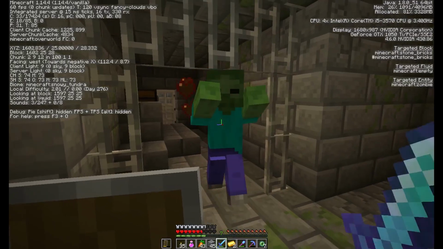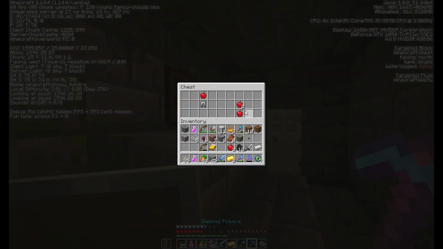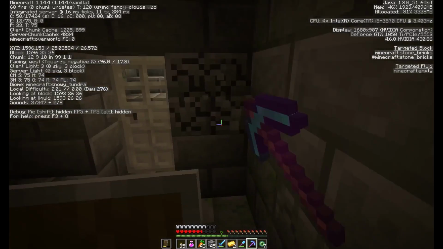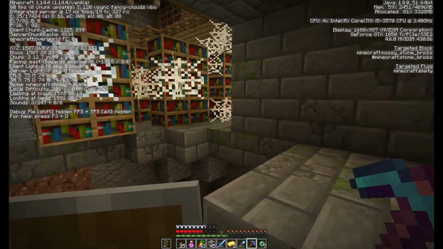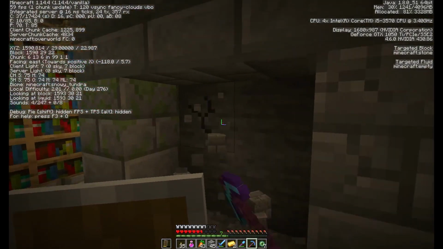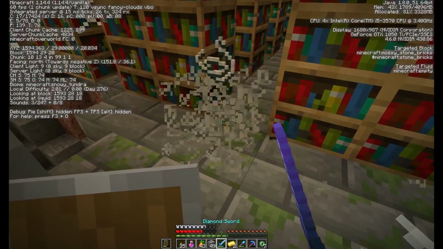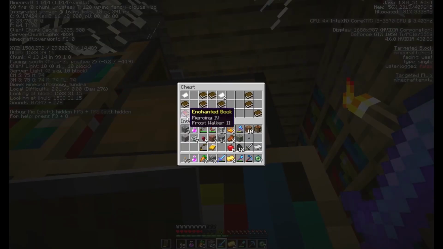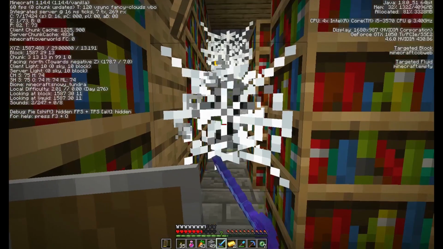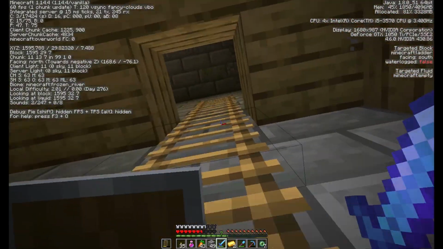Oh. Hi, bud. You can just stay there, thanks. Okay, I haven't been here. Here's the library. Maybe it might be a good idea to head into the library. We're gonna need a lot. Because here, I think there's some enchanted books. Ooh, wow. Piercing and Frostwalker. I don't know what either of those do, but we can certainly find out.